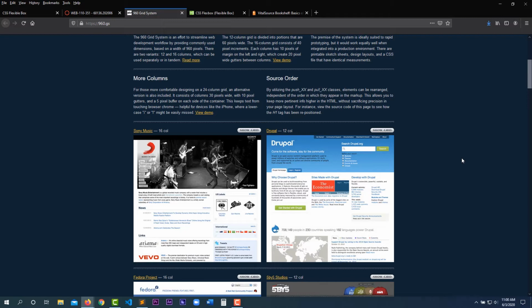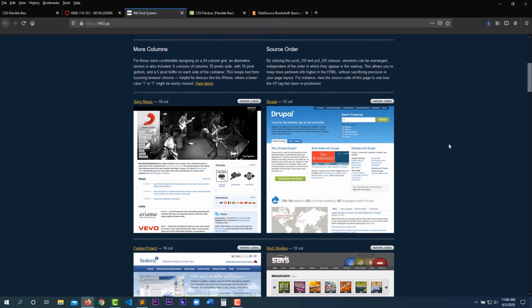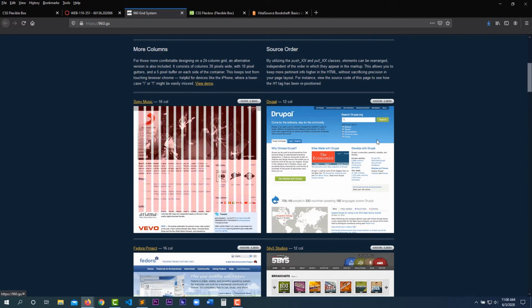So you really want to think about the actual structure of your website, especially when you're starting to think about user interfaces and user experience. You want people to have the ability to understand your page and think about how everything works together. So this is a really good resource for looking at how information is organized based off of different columns. And some of these examples work better than others.